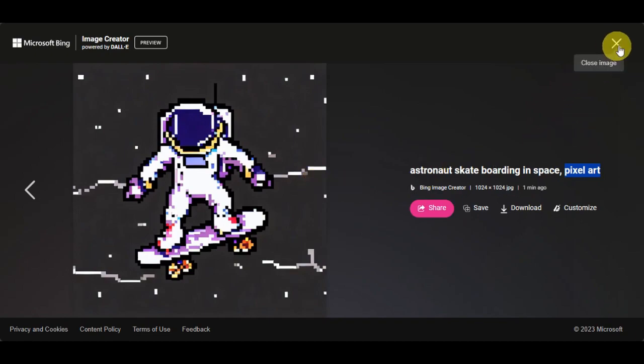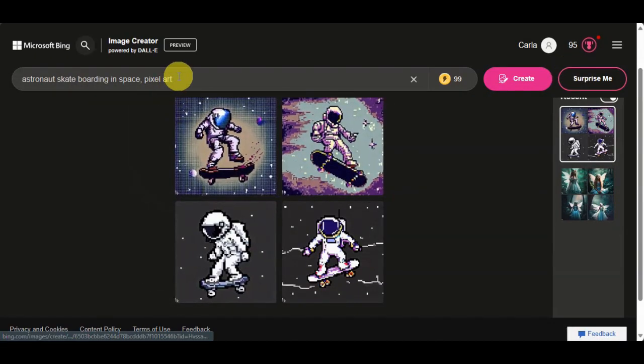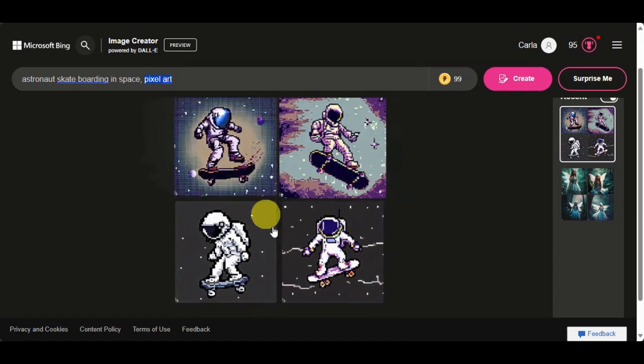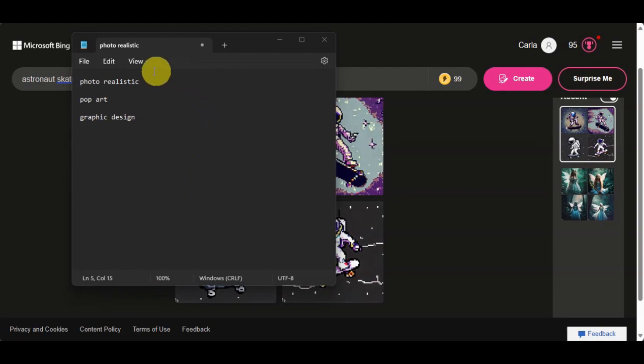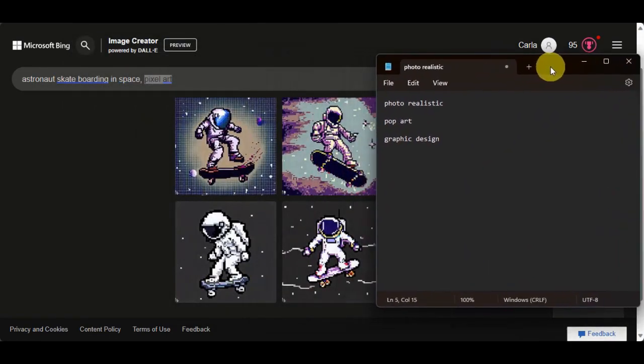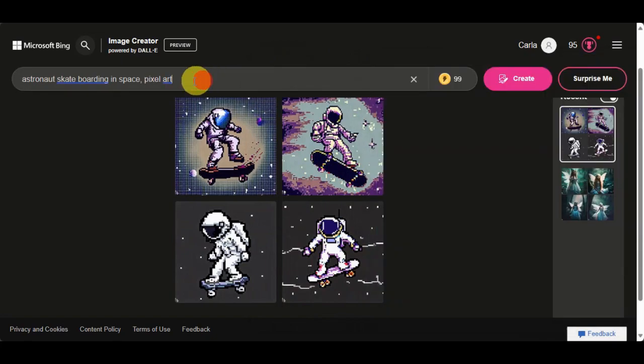Now, we have to try out some things in here or these kinds of themes. So we have our pixel art. So let's try to change the theme of this photo so that it will completely give us another type of photos in here. So I have here three prompts in here that we could try to add to see what it will give us or to add new themes onto this photo. So let's try photorealistic first. So this pixel art in here, we'll try to override this with photorealistic and let's try to see what it will give us.